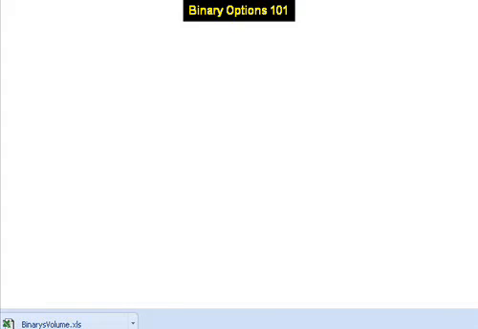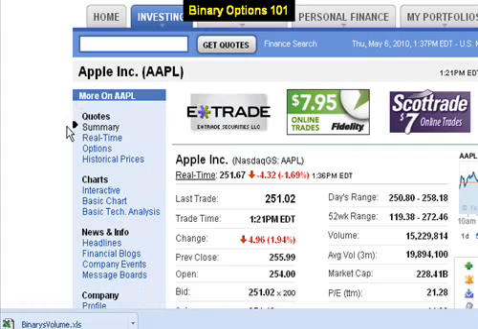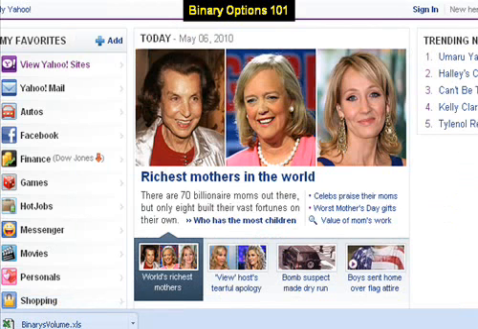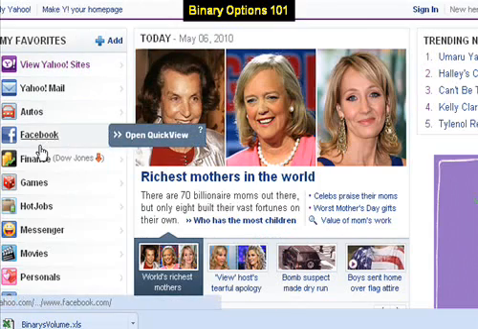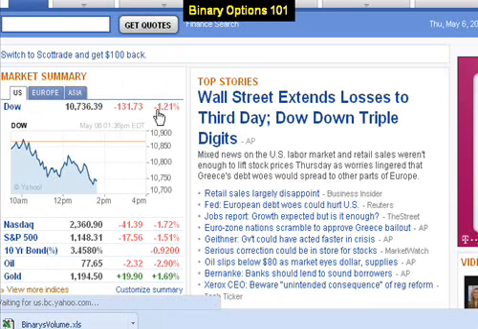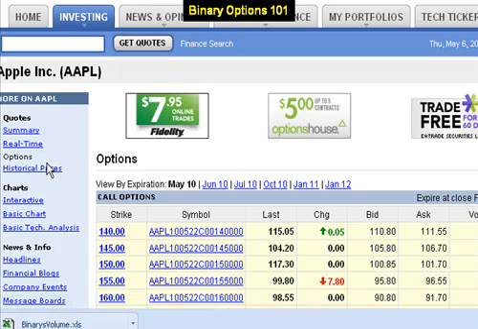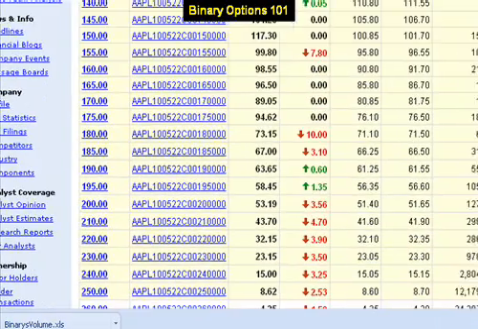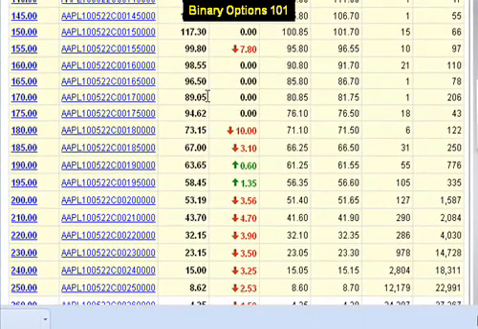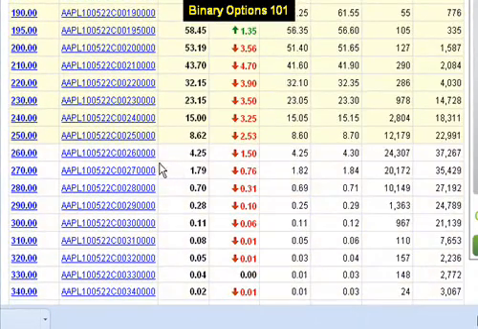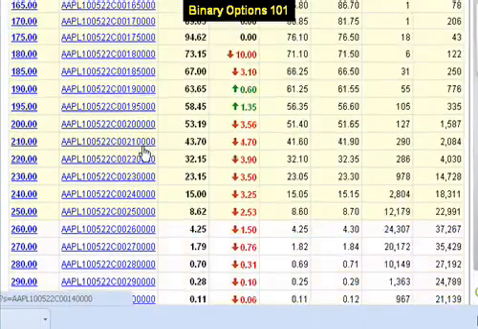Did you see that? We just went to Yahoo Finance, finance.yahoo.com. Let's just start over. Let's go to Yahoo, and we're simply going to go over here to finance. We're going to type in the ticker symbol for the quote, and then we're going to click on options, because that's what we're looking for. And you get this list of all these strange looking numbers. But these numbers are the options prices.